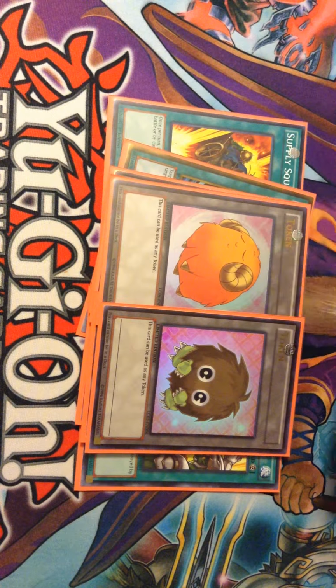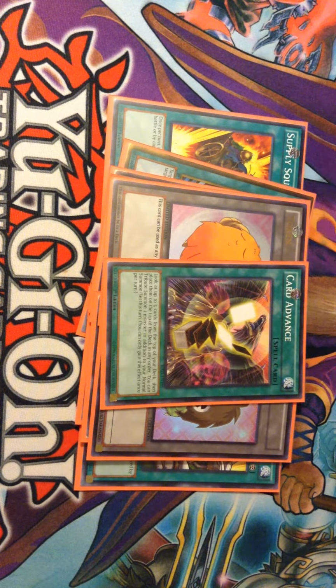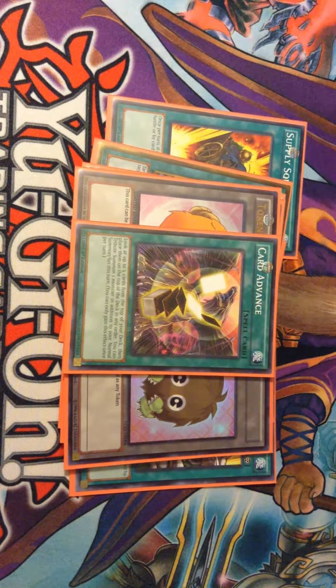I don't have them right now, obviously, that's why I'm using tokens as proxies. So my friend's gonna trade me those because he has to. I would run 3, but my friend drove me towards running Card Advance. I think that Card Advance could be on the same level as Monarch Stormforth, because it allows me to not only tribute again, but allows me to stack my deck for more plays.